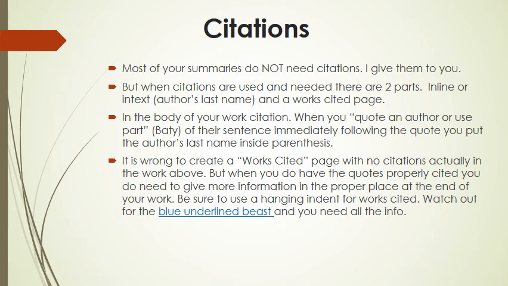And there's no point in having a works cited page when you have nothing in the paper that's cited like this. If you don't have that, you shouldn't have this. But you should have this. And if you have this, you better have that. So it works both ways. There's two parts to citation, one in the text or in the body of the work, and the other one at the end called a works cited page.